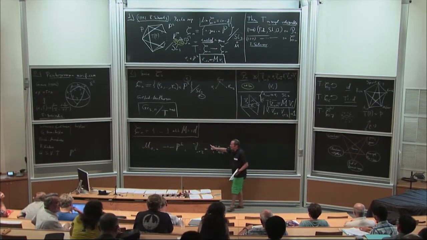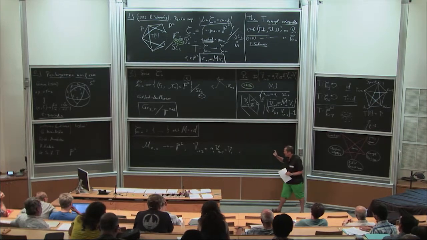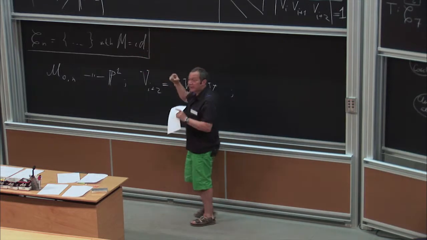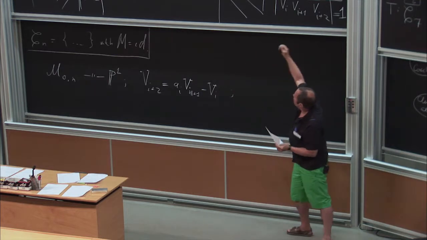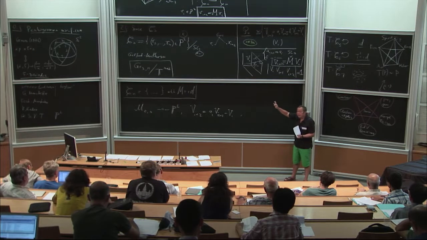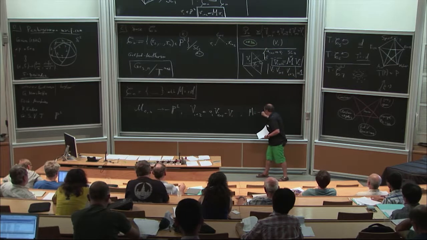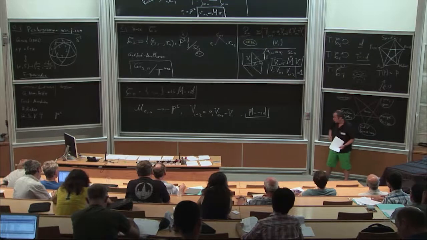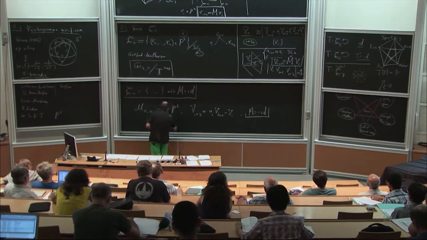So, of course, if we want the n-gon to be closed, we need to ask something. And amazingly, it's not exactly the same condition. It's almost the same. So it has to be closed on the projective line, but not necessarily does the lifted polygon in the Euclidean space have to be closed. So here the condition is that M is minus identity, for some reason. So it's also an element of SL2. So the group, of course, is SL2 instead of SL3.